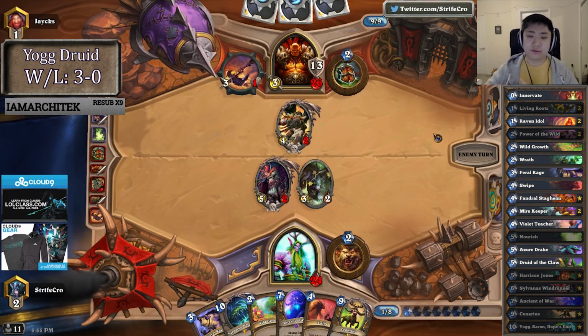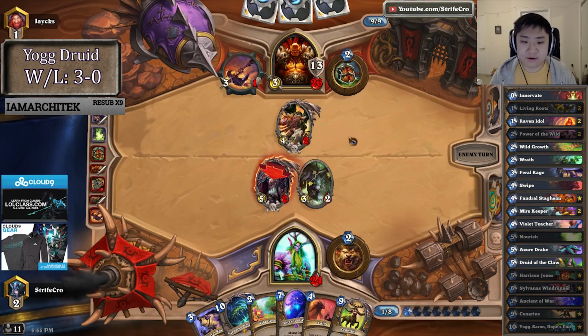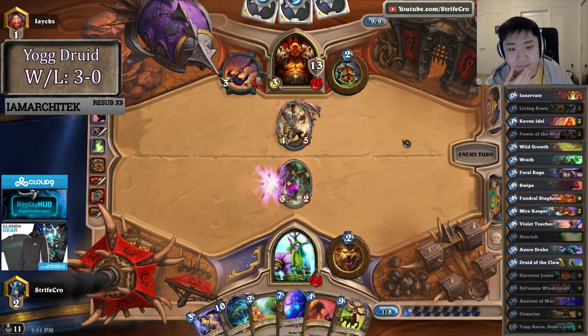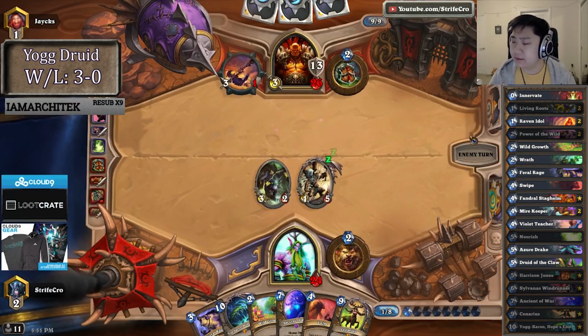His Karen is older than my Sylvanas, so he can't do the Karen against Sylvanas trade unless he wants to give me his... Bane still.